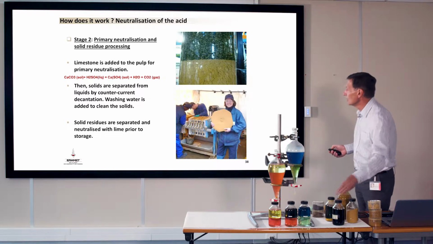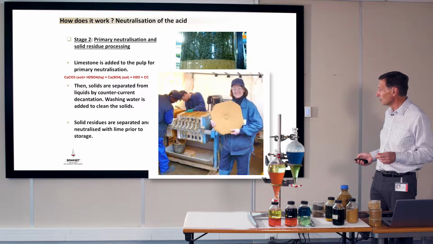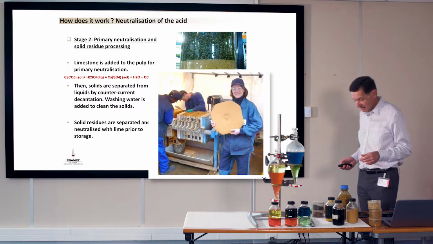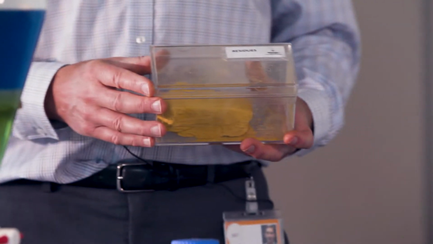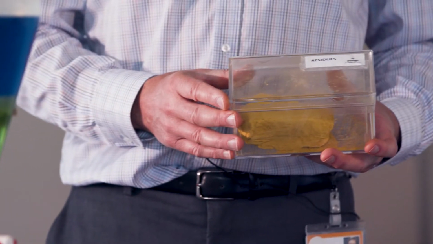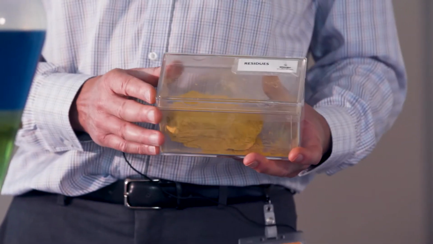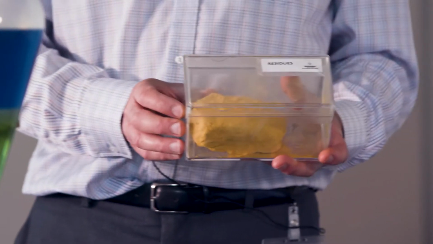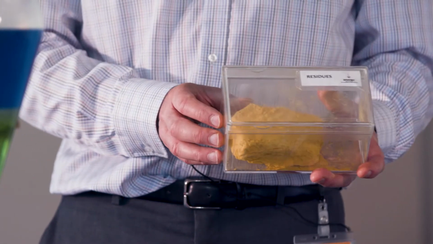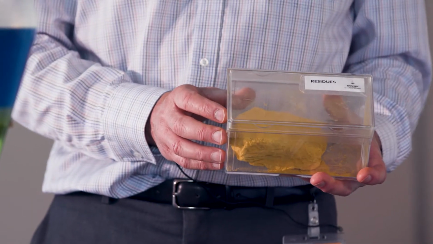After this decantation, you filtrate and wash the residue on a press filter, and you obtain a very beautiful cake. I have a sample of this cake. It's a solid residue, and you can store it after. This residue has no value, but you have to manage it and see if it is chemically inert, and we have done a lot of tests to prove that this residue is completely inert.